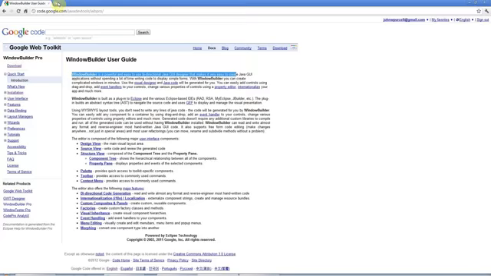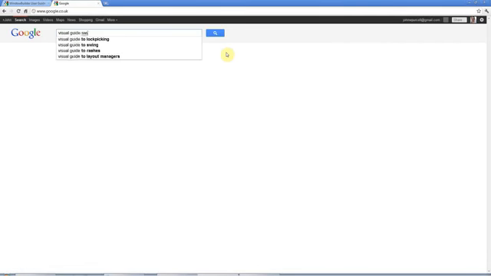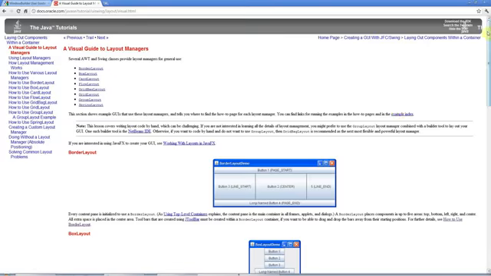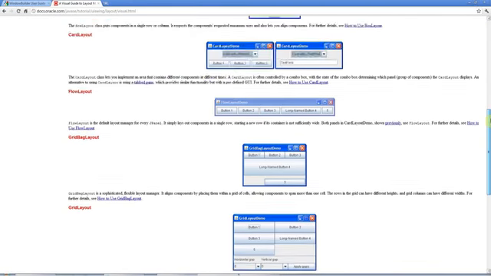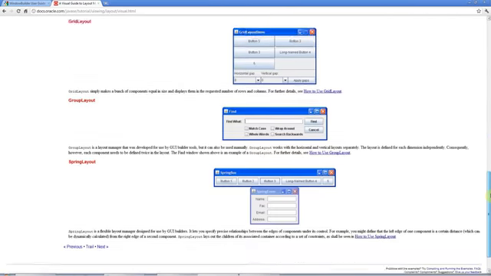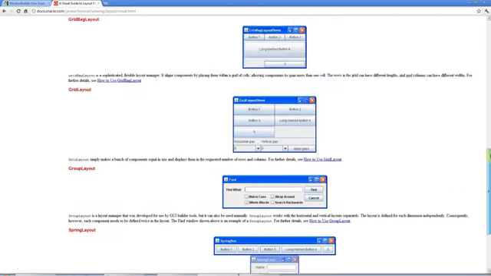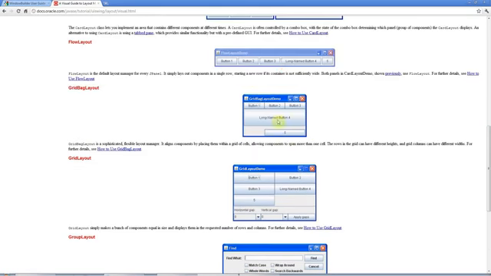Then if you type Visual Guide Swing Layout into Google, you get a visual guide to the different layout managers. You can mostly get by, and all the Java programmers I know, including myself, tend to just use a layout manager called GridBagLayout, which is the most flexible of the layout managers, and you can pretty much use that for nearly everything, but it's helpful to know one or two of the others as well.